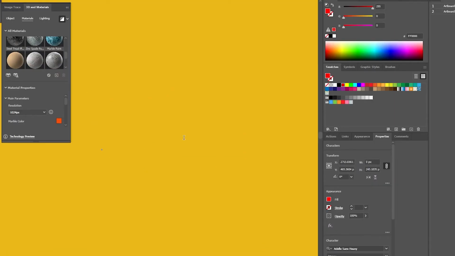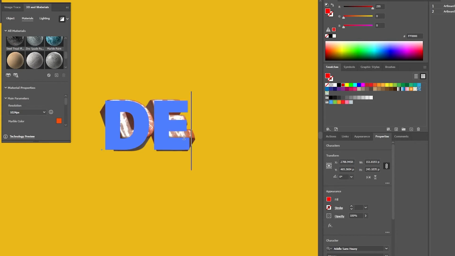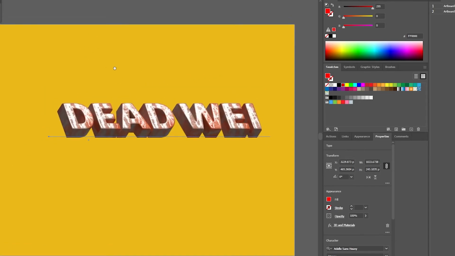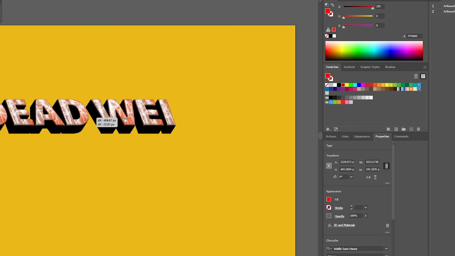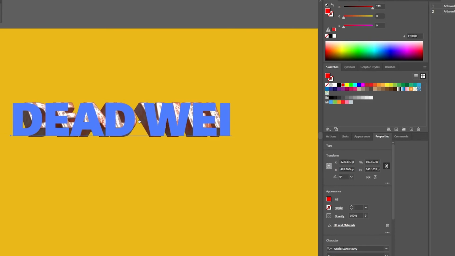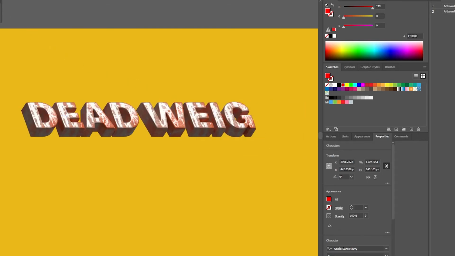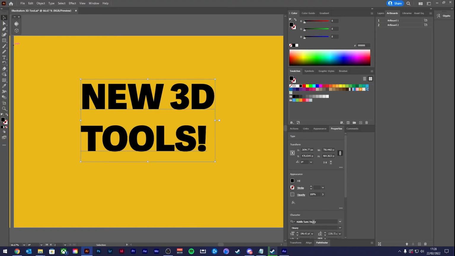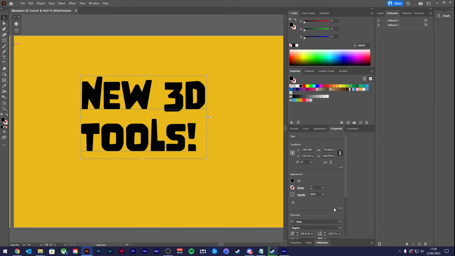And this in particular is what I meant when I said changing the text can be a bit of a slow process. Because using these features uses a certain amount of processing power, it does mean that your computer might need a little bit of time to catch up once you start making these edits. Especially as you can see here, I activated the ray trace feature, which is just going to make it take even longer. It could be classed as a con, but I think there are more pros than cons to these new features. And it's nothing massive, and it's nothing that can't be worked around, but it's just worth keeping in mind.